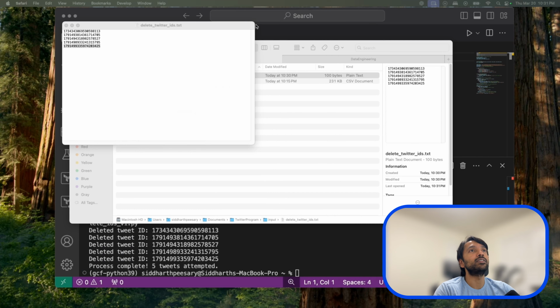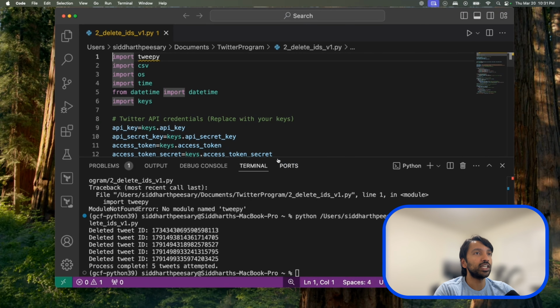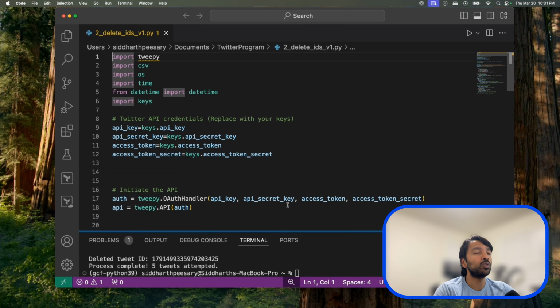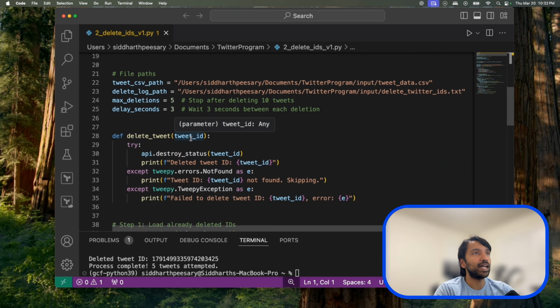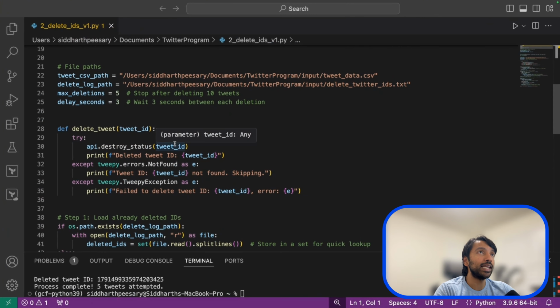So what happens is, sometimes you want to change your niche, right? You have your previous posts and you want to delete them. Instead of deleting them one by one, we can automate this using Python, so that you can delete as a batch. The maximum I went up to was 100 for one batch, and it will delete it. So this is one of the best and easiest ways where you can delete programmatically without any pain. Even if you have 10,000 or 20,000, you can just delete them.